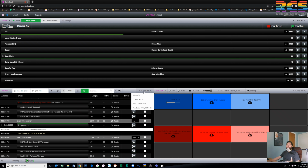So with my 6-pack here, I could have, let's say, 3 stations with 3 on-airs, 3 playlists. Or if I have 6 stations, I can have all 6 on-air modules for all different stations on there. So Zetta Cloud can have multiple users at any given time. It's just usernames and passwords that are in there. So in case you do have multiple users, you can definitely access that and have control of the station there too. So great question there, Di.